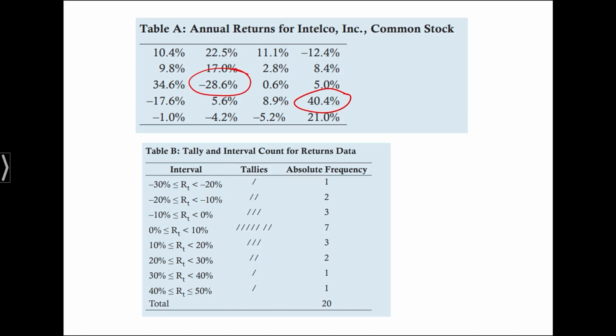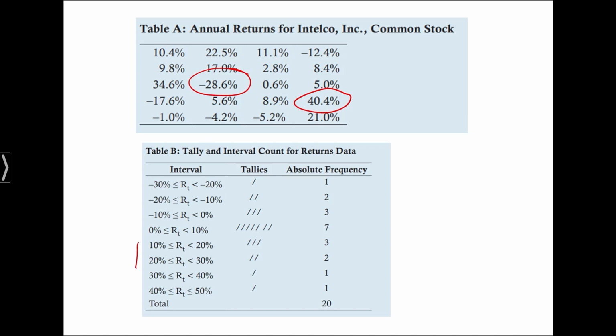data is really distributed. So what I've done is I've come up with 8 intervals. Now, the number of intervals you choose is rather subjective. Of course, the more intervals I choose, the harder it is to see the big picture. But the fewer intervals I choose, the easier it is to see the big picture, but of course I'm losing fidelity. I'm losing the ability to see the minutiae, if you like. So we've come up with 8 non-overlapping intervals.